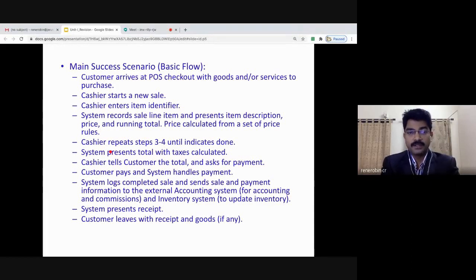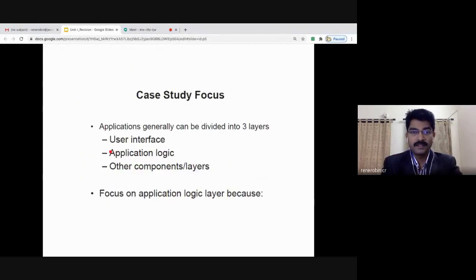The system logs the completed sale and sends sales and payment information to the external accounting system, so that the inventory people will take the necessary steps to update the inventory. The system presents a receipt, and the customer leaves happily with the goods and receipt. These are all the various steps involved in the flow.